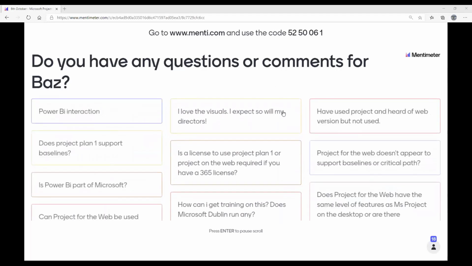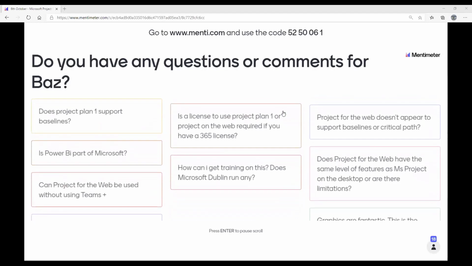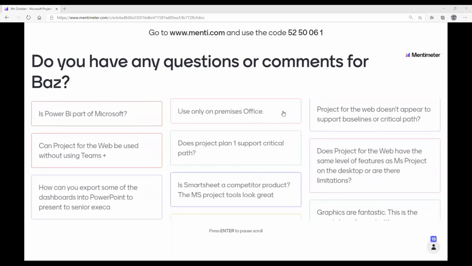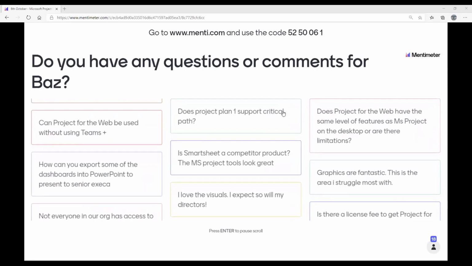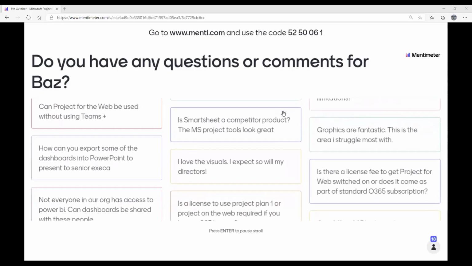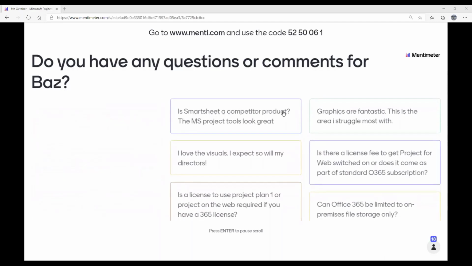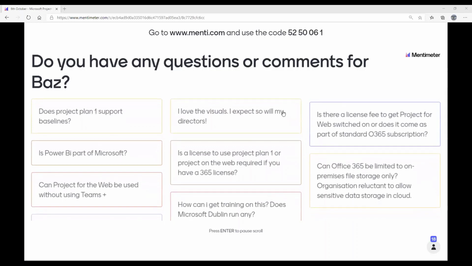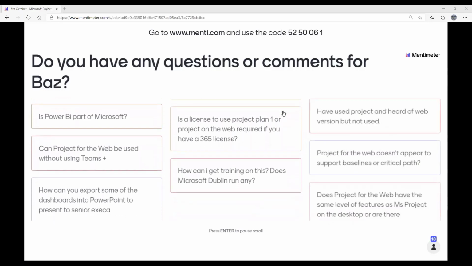Very good. And there's actually, and this is a comment I even made myself, I love the graphics. One of the things that I would struggle with most, and I think most of us have this from time to time, is I've got all my information, but it's about presenting it to usually a group of directors. So there's a couple of comments and questions here around the graphics and Power BI. Someone has actually asked, is it possible to extract them or export them for a PowerPoint presentation? Yes. Or I guess, how would you go about presenting those graphics that you can see?